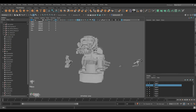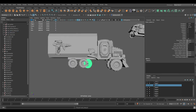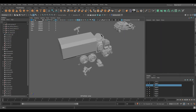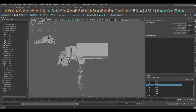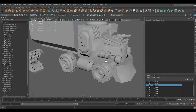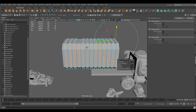Thinking about what I wanted to do for the truck bed, I thought it would be really cool to have a modular component which allows the truck to be easily converted into a battle wagon. So my idea here is I'm going to have a shipping container full of orks and a massive gun platform with a kill cannon that can be swapped out depending on if you want to use a truck or a battle wagon.